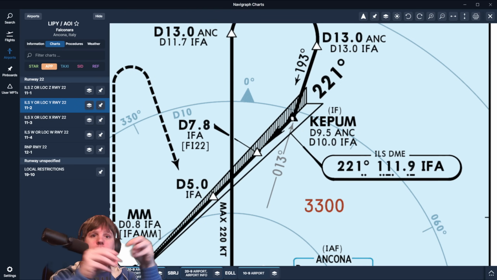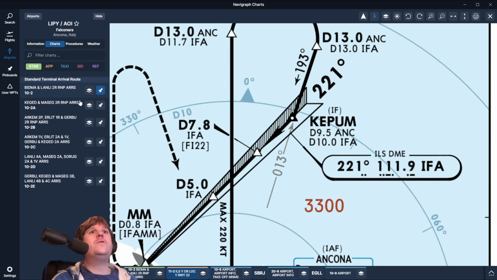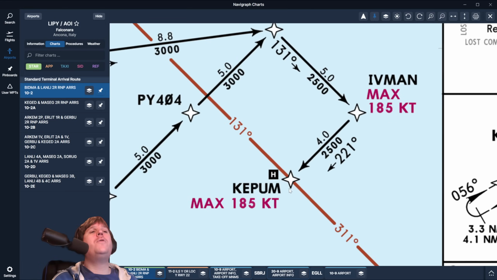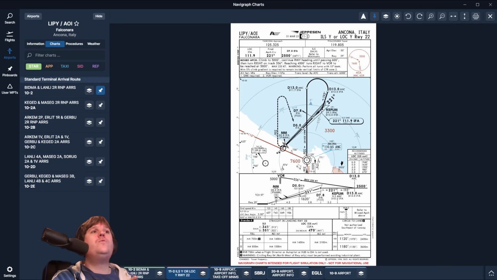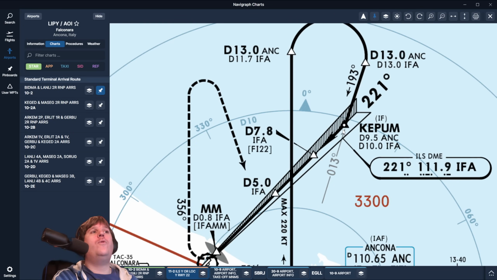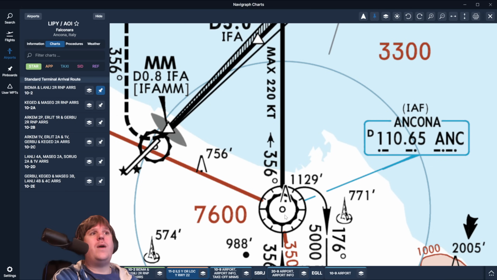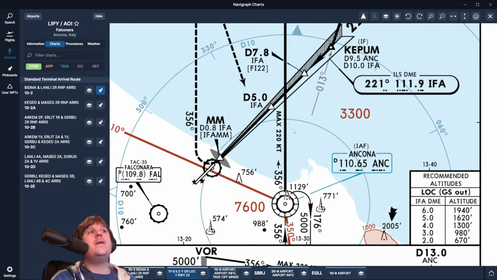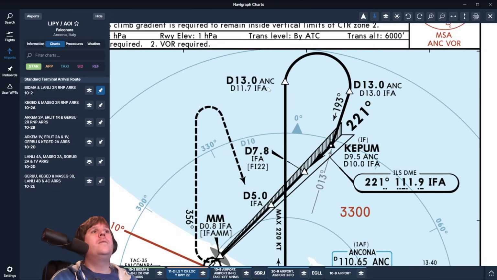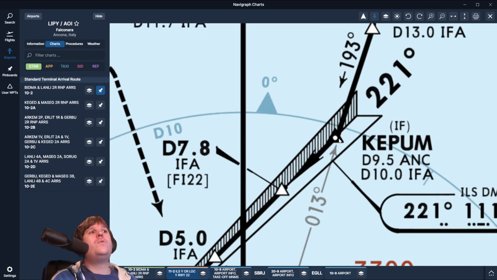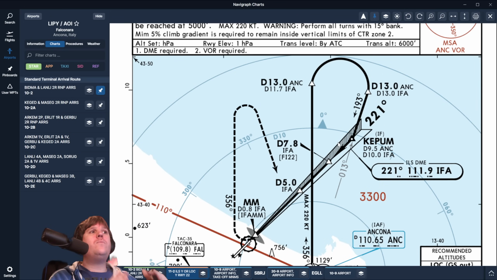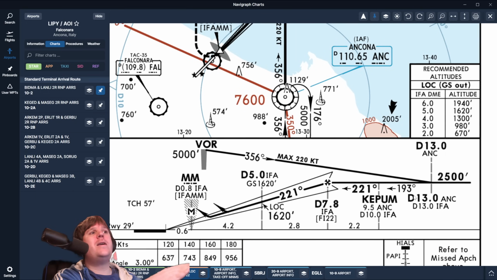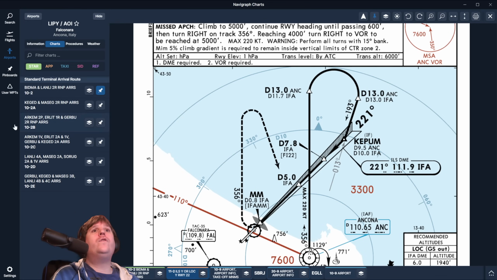And so when you were joining these up on your FMC, you would ensure that your last waypoint on your arrival, which is Kepham, connects to your first waypoint on your approach, which would have to be Kepham, right? If you saw Kepham and then it took you to Ancona and then round here and then back to Kepham, as you can see, they would be about 4 or 5 waypoints apart. You would want to delete all of those waypoints in between, so it just says to Kepham and then onwards. Kepham then takes us, as you see here, into our final approach. And so that right there is how to know which one to do.